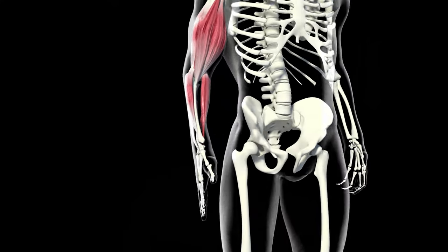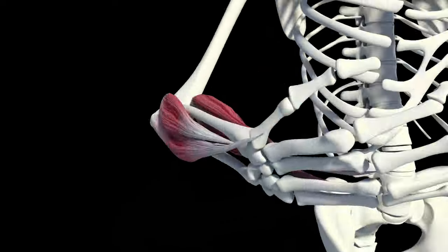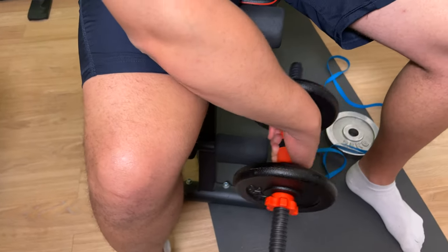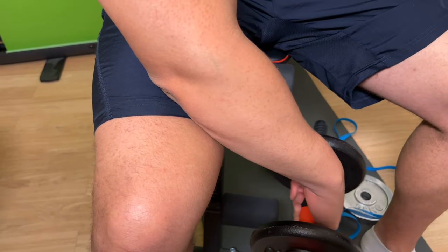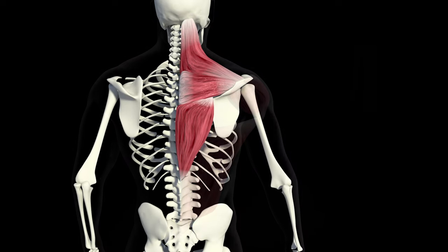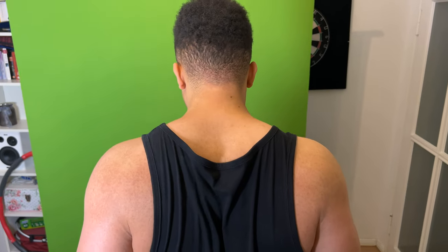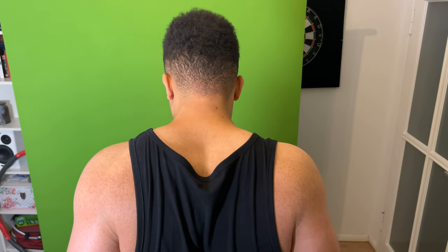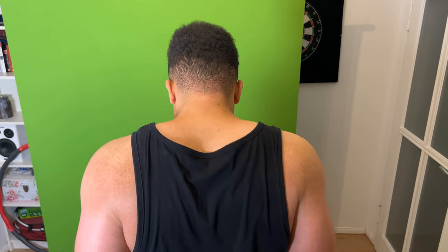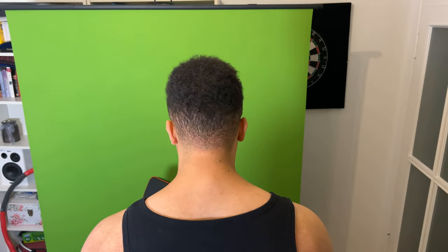Pulling muscle number three are the forearms. The muscles in your forearm work together in moving the elbow, forearm, wrist, and fingers. You can do a good enough job of training them by doing your normal back exercises, or isolating them by doing forearm curls and similar variations. Then we have the traps. In coordination with your shoulder muscles, the traps are responsible for generating a lot of force when carrying objects, as well as turning your head, raising and lowering your shoulders, and internally rotating your arms. The trapezius also aids in standing upright and maintaining posture. You can train your traps by carrying heavy objects with good form or doing shrugs with heavy weights.